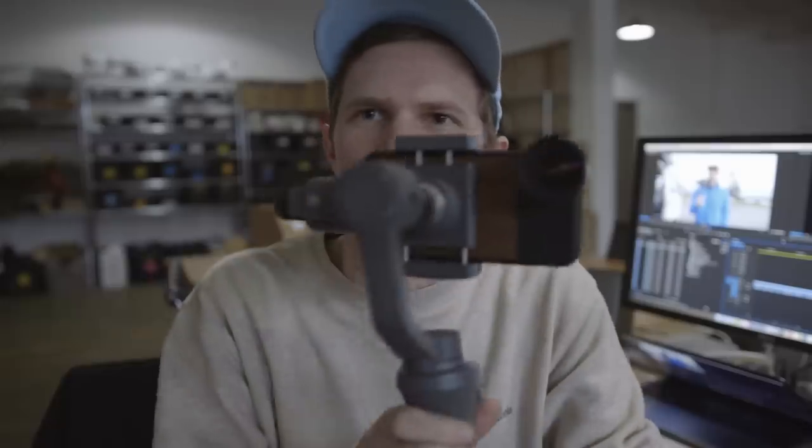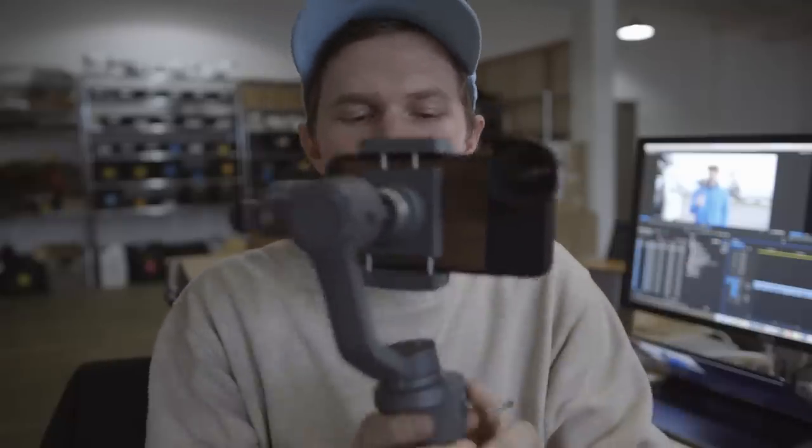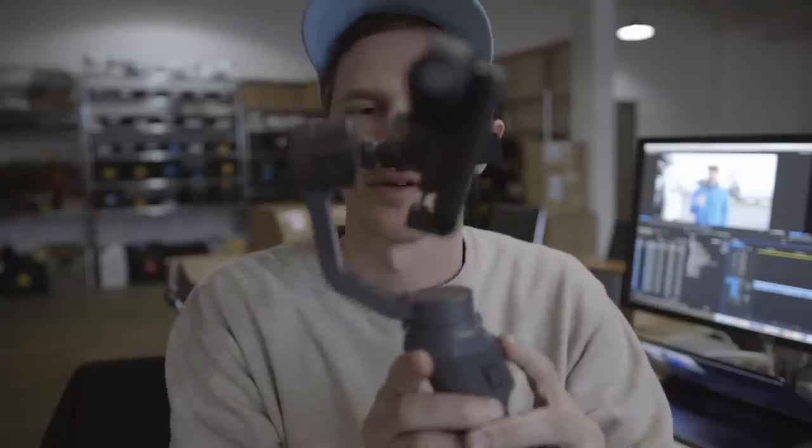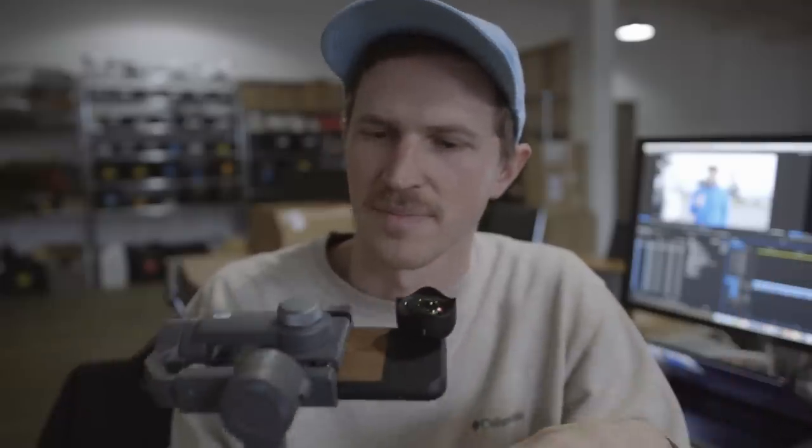Okay, I just want to interject really quick and talk about the arm of the Osmo that's in the shot. Let me go grab it. So basically what's happening here is the new Osmo 2 has a little bit larger motor on the back, which causes the edge of the lens to pick it up on the side of the shot there. An easy way to avoid that, which we didn't do in the video, but you can, is by shooting in flashlight mode. You just shoot like this, tilt it up, then you can actually completely avoid the motor, so you have a clear point of view. So just wanted to point that out. That's why you see the motor in the shot there, but just one thing to note.